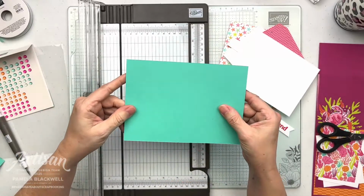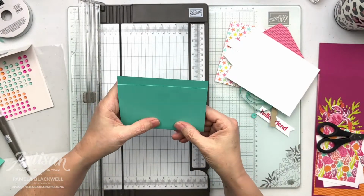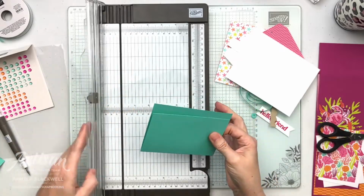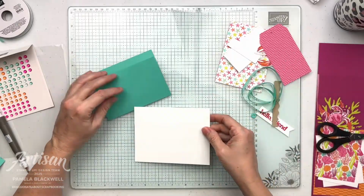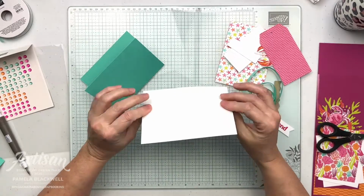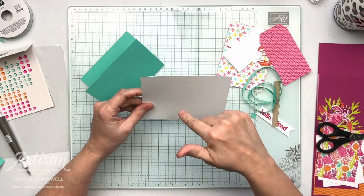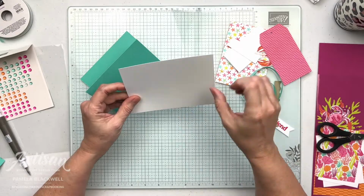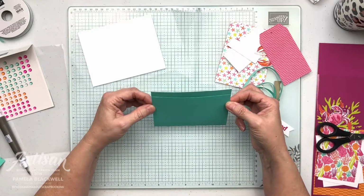It's not right down the center, but when you fold it, you end up with a piece like this. Okay. And this won't be a standard card that opens. Now you can make it that way if you want. You would just take this piece and do a standard card, so it'd be 5½ by 8½ scored at 4¼, but this is just a 5½ by 4½ inch piece. And let's build up. We're going to make a little pocket here.